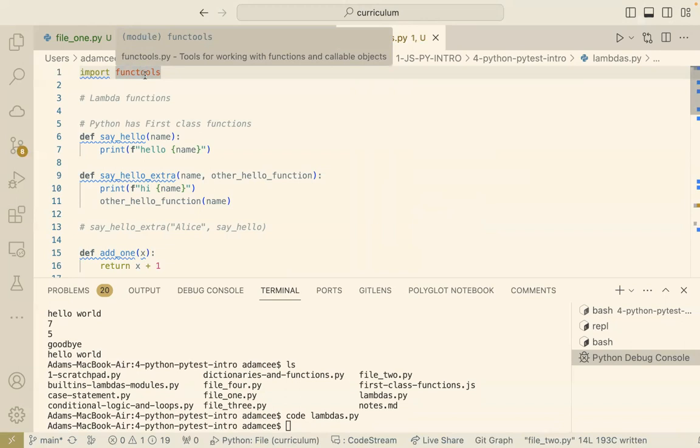But the good news is that when you install the Python programming language, it's got what's called a standard library. And a library is just a fancy word for a bunch of modules that someone else wrote that are all meant to be used together. And so this one is already installed, and I don't need to tell Python where to find it because it comes with Python, if that makes sense.